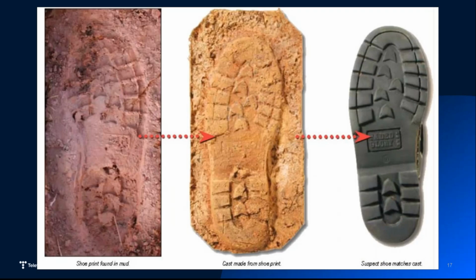So this is the exact process that happens today. As you'll see, this one is left at a crime scene. So that's what they have. And then they move on to the next image, which is a cast. So they go and take a cast of the image. After that, they have to wait for it to set, mold it, and so on. And then they go and try and match it to the shoe. But that's a real manual process. And as I said before, it can take weeks, even months during a case.